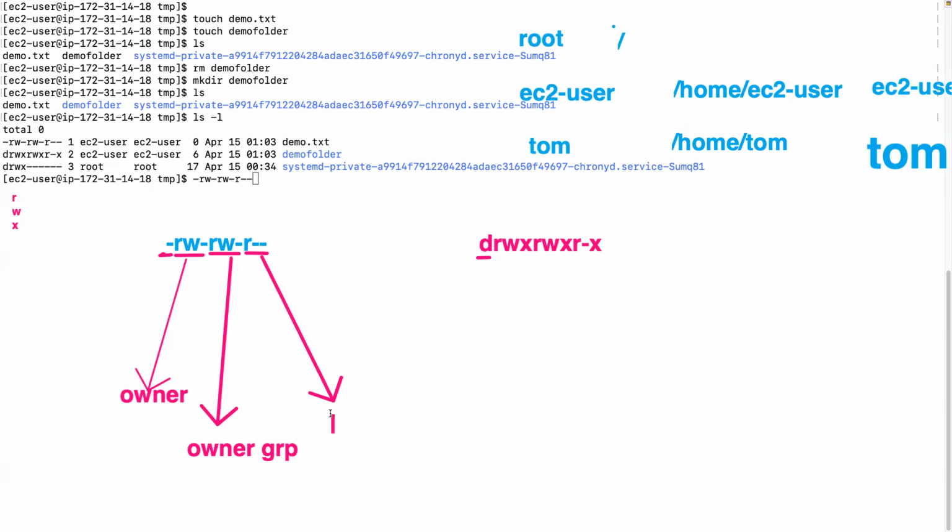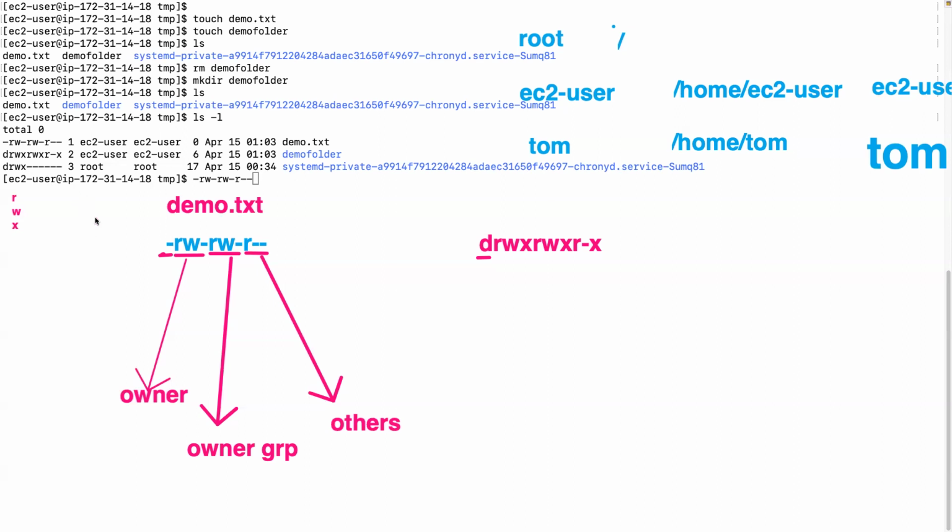Same is the case with a directory, a folder also. What are the owner's permissions of this file? Read, write, that's all. What is the permission of the owner's group? Read, write. What is the permission of others? Read only.